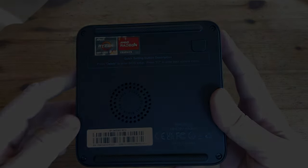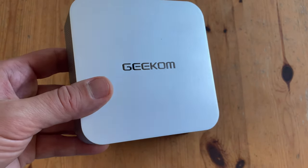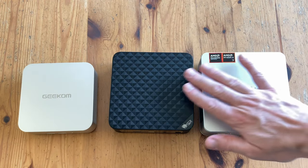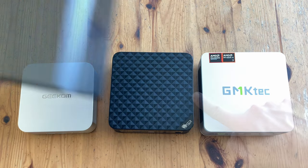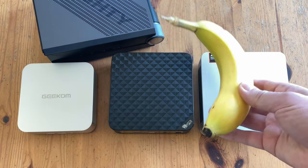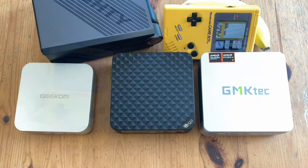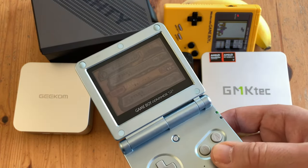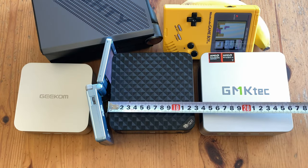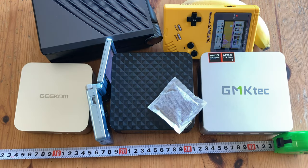It's about time for the size comparison. The Beelink SER6 is slightly larger than the Geekom A7. Roughly the same size as a GMKtec K8, just a little shorter in height. Like most PCs, it's absolutely dwarfed by the Ace Magic AD08. And banana. Nintendo Game Boy. Or an SP. Can't see the screen, it's terrible. Measuring the tape. It's around this long. And a rooibos tea bag.